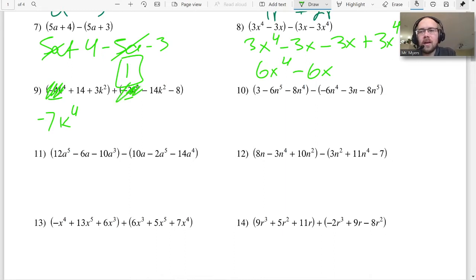And then what's next? Well, here's a k squared. 3 minus 14 would be the opposite of 14 minus 3. So that's -11k squared. Right? And then I kind of just cross them out as I go here. That way I know when I'm done, right? Because if there's a lot of them, you want to make sure you get them all. You want to make sure you don't miss any, right? And then this is going to be a +6. All right, 14 minus 8 is 6. And then we cross them all out so we know we're done.